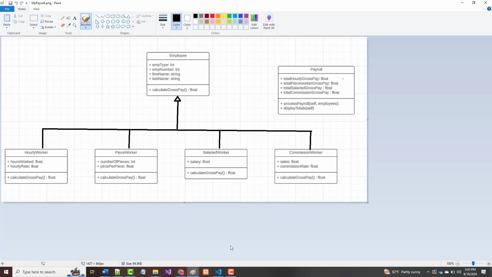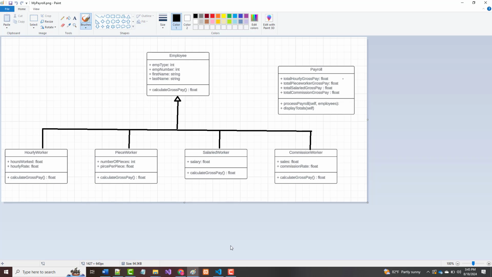So what I'm going to do is create an employee class. That employee class is basically going to be abstract. And what that means is I'm not going to create a type of an employee.